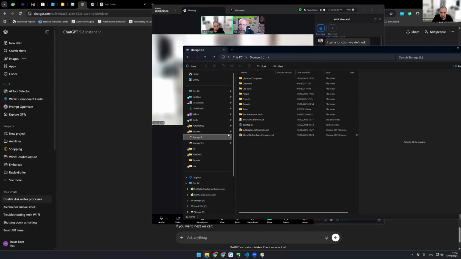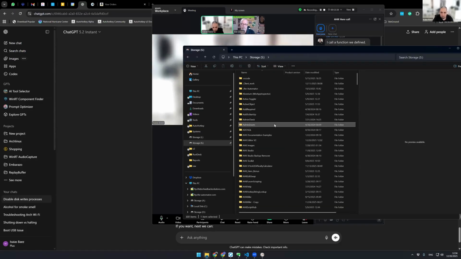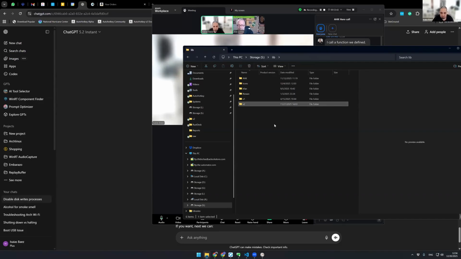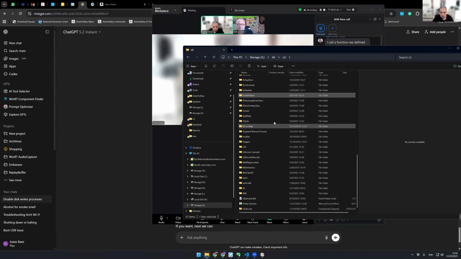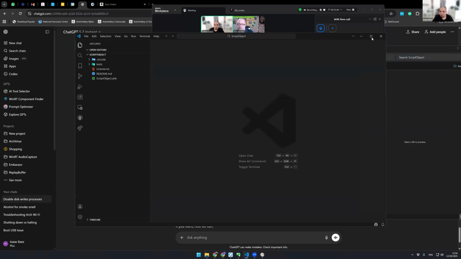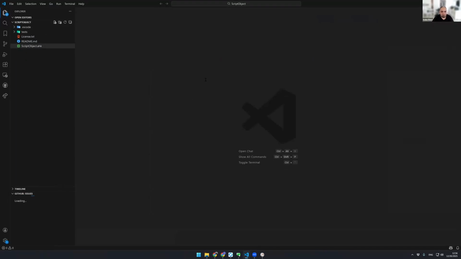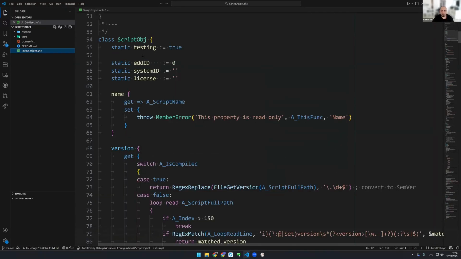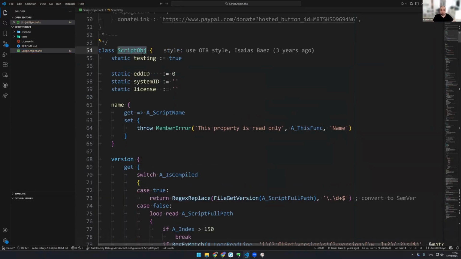So this timer that we just set up and a hotkey to exit, you can have it in one file. And by the way, this is a great question because it's so short that I could show you. This is exactly what we do with something called the script object. A long time ago, I had this idea of having a few functions that I wanted all of my scripts to have.